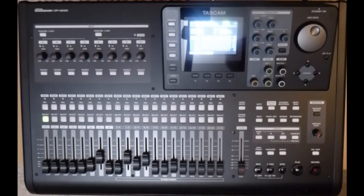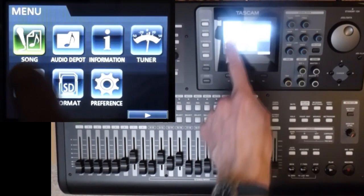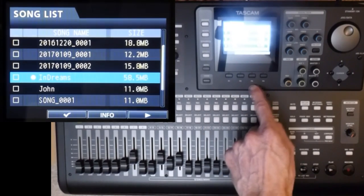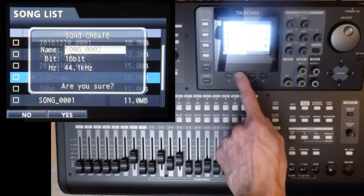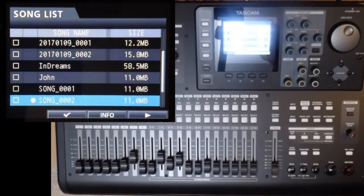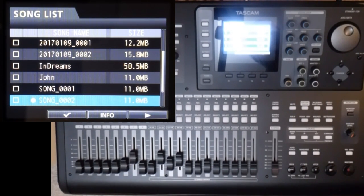And just before we start, one feature or quirk with these machines is that whenever you create a new song, the settings from the current song are carried forwards into the new one. If we go to menu, pick song, and create, this new song, song 002, will contain all the settings from the earlier one. Now, this can result in unexpected things such as levels being too low or reverb or other effects appearing.